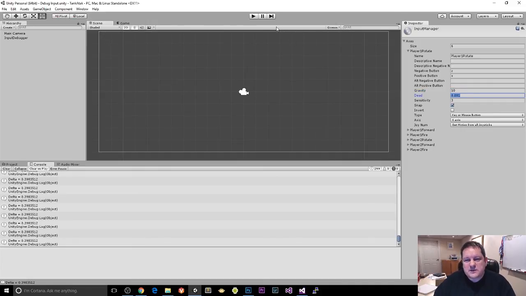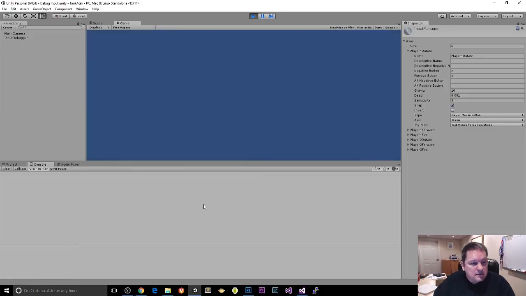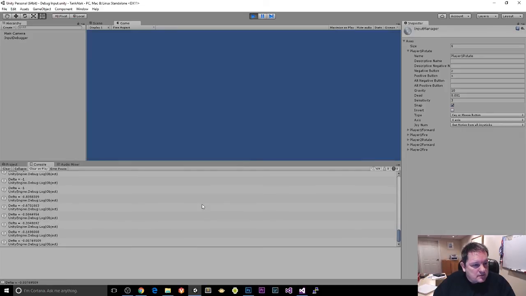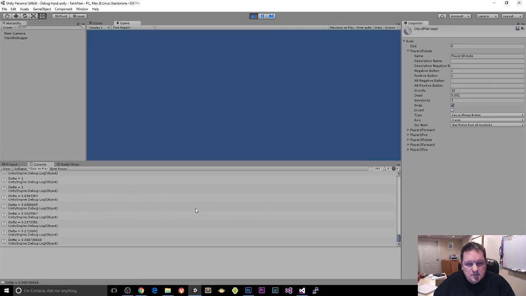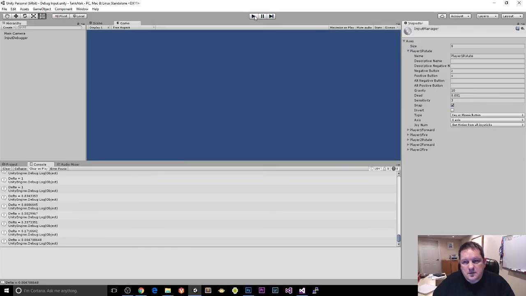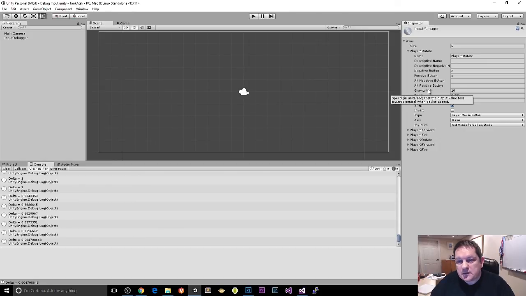If we change it to something heavier, then it's going to bounce back quicker, which is what it did. So yeah, we might have to play with the gravity value. It's the speed in units per second that the output value falls towards neutral when the device is at rest.